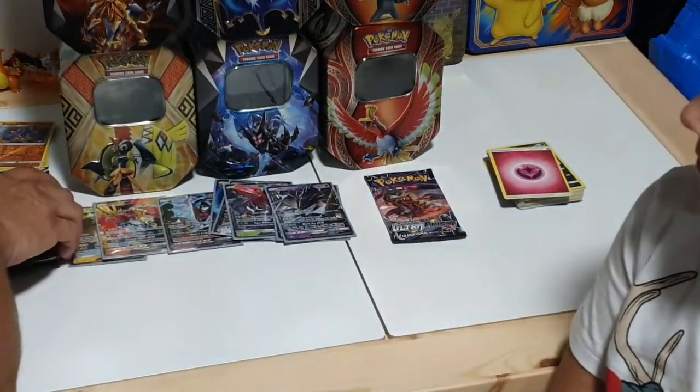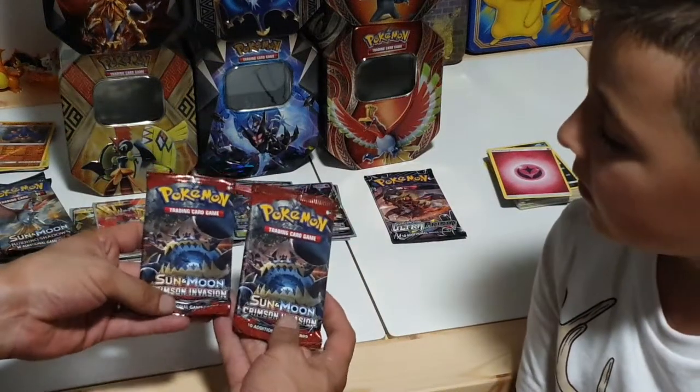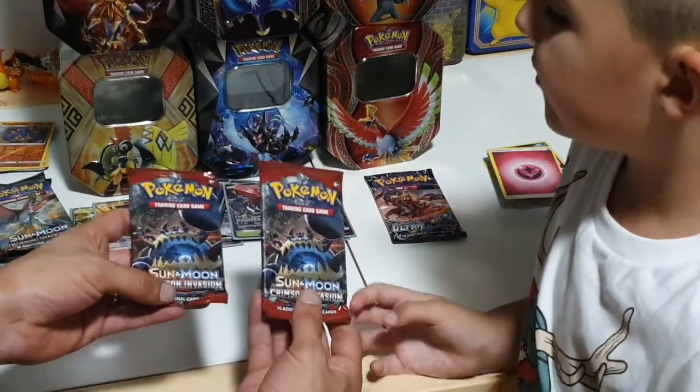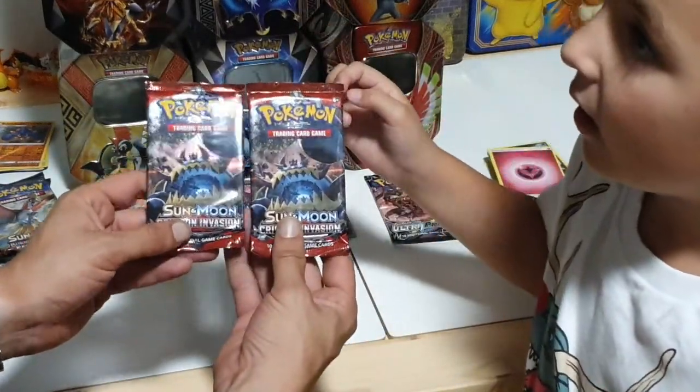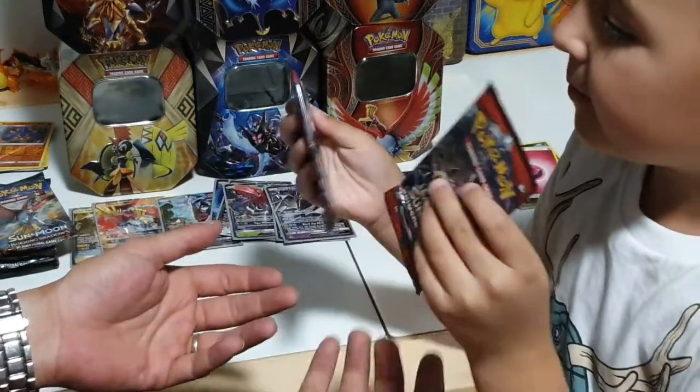All right, now we're going to do... We have two Crimson Invasion packs. Let's do that. Which one do you want? They're the same artwork. Eeny, meeny, miny, moe. Which one do you think is heavier? I think this one feels heavier.